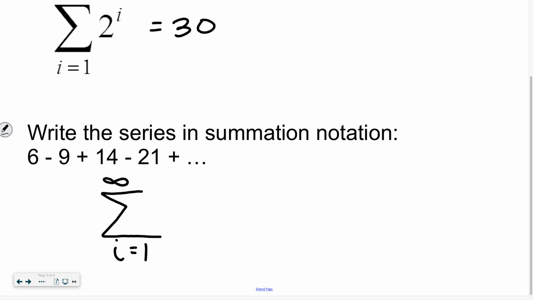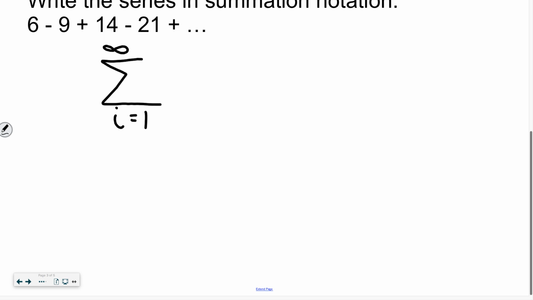What are we going to do about that alternating sign, you guys? There should be a negative somewhere. How did we alternate signs back on day 1 last week? Negative 1 to some power. Okay, so I'm going to do a negative 1. If I raise it to the n, then negative 1 to the first will come out to be what kind of number? A negative, when it's actually a positive.